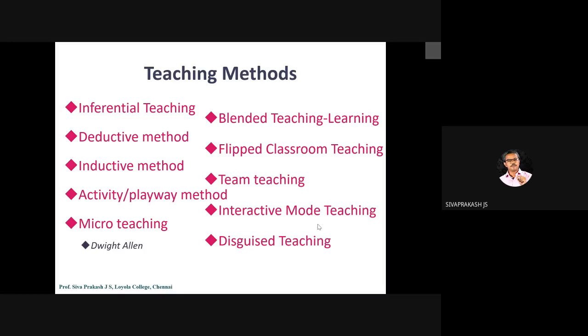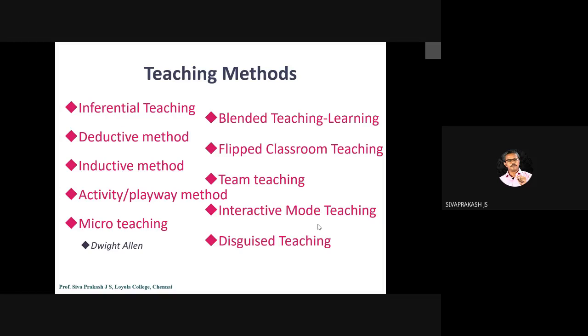So just for example, now we are handling a class. So it is a physical class and side by side one online class is going on. So it's called blended teaching. The other way, the class will be recorded in one particular class, whereas the students will be sitting in different classrooms. So what happens during COVID-19, the students are not supposed to sit together. So if you have 70 students in a class, they have been divided. 20 students in a class, the other 20 students in the other class, the other 20 students in another class, so that they can sit maintaining distance, right?